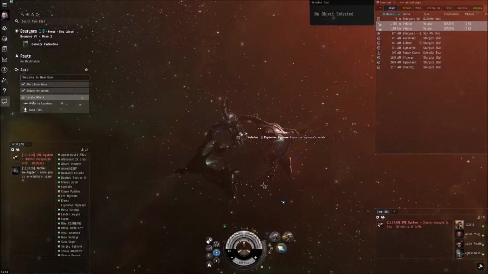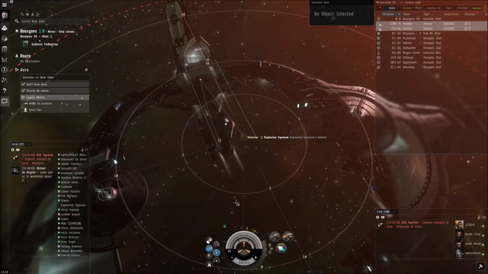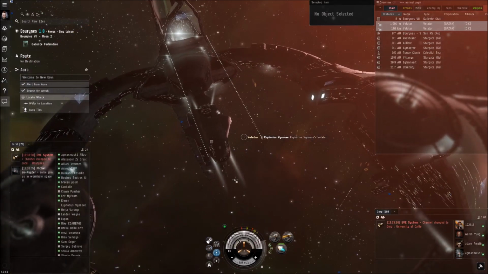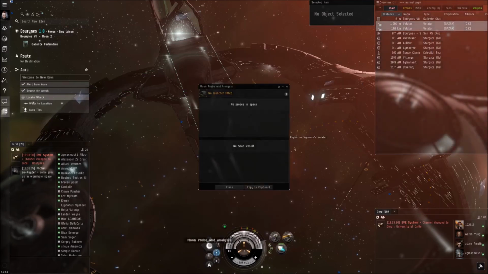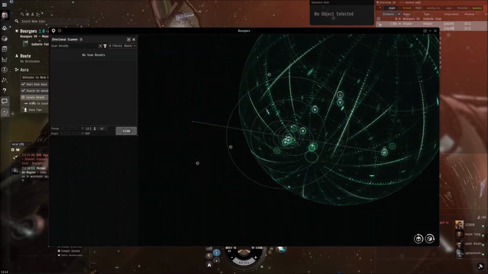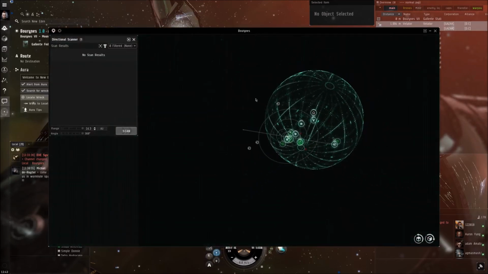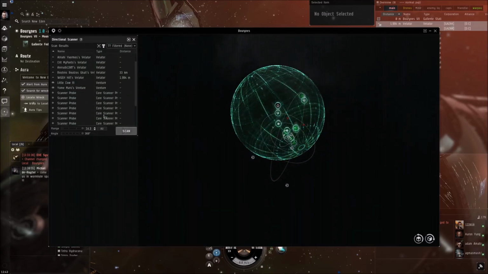Here we have our tactical overlay. If you turn it on, it shows distances from you. It is useful when you're in a bigger fight and trying to control distance with people. Here we have scanners. These different scanners will allow you to scan different things. The probe scanner is used for exploration and scanning down these sites. The moon probe and analysis is for probing moons and seeing what resources they have. D-scan is probably the most useful. It'll allow you to scan and see what ships are around you.